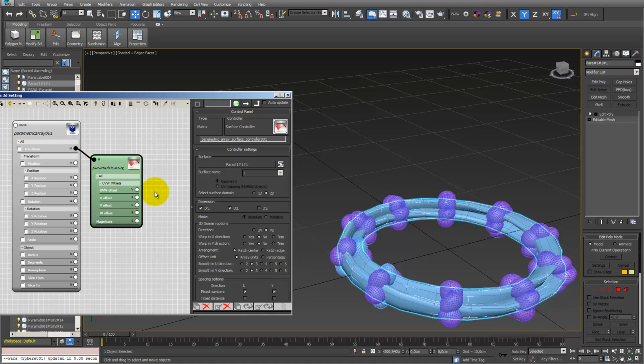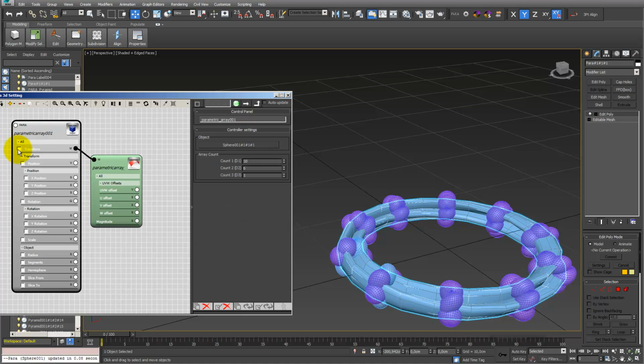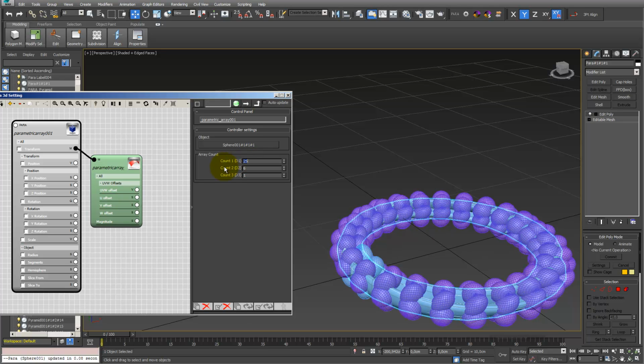And what I also want to do is increase the count. So I go again into my para container. My transform I've deselected, and when I deselect my transform, I can just increase the count. I just say, for example, 25. And you can see that there's already a really nice bunch of spheres around my bottle, and then I can just add other controllers.